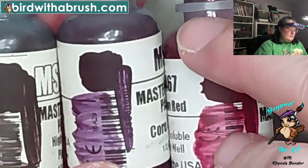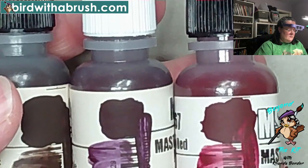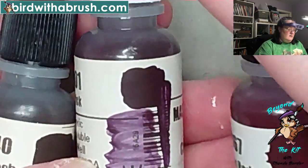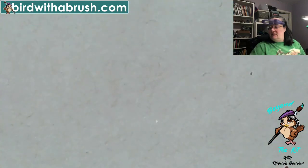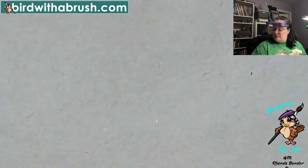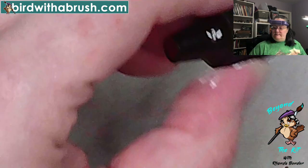So this is a little light up. I wanted to use... So Reaper had red liner and then red shadow, and I think both of those got canceled. And that was kind of like the darkest red in the lines. But this red brick, it's a little purpley, so it's a little cool, but purple can kind of go either way, really. So I'm going to try this, and I'll just mix a little bit of something else into it. What will I mix into it? Maybe I'll just mix black, actually.